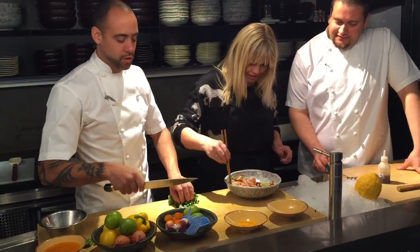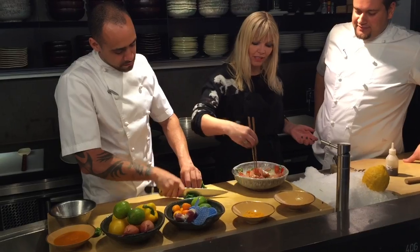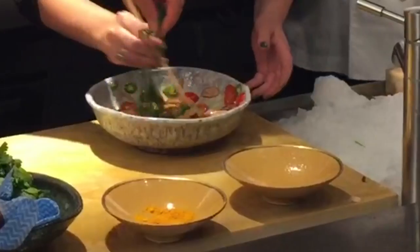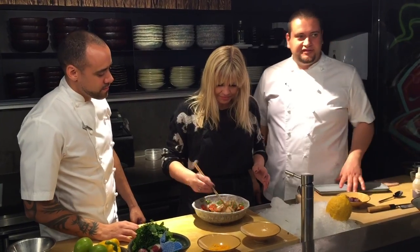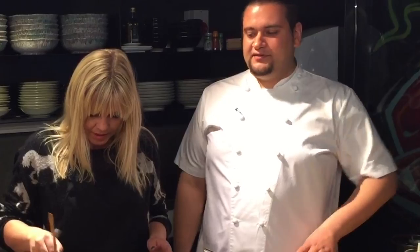We're just going to add a little bit of coriander to this as well. Now I know you're all about the presentation here, but I could quite happily walk off with this now. That is delicious already, and I've not tasted it. Normally I hate coriander, but I don't mind it here. People find it quite perfumey, don't they? Growing up, I didn't really eat coriander that much, but now it's in probably 70% of our menu, disguised in ways.